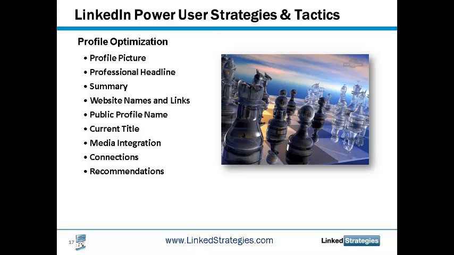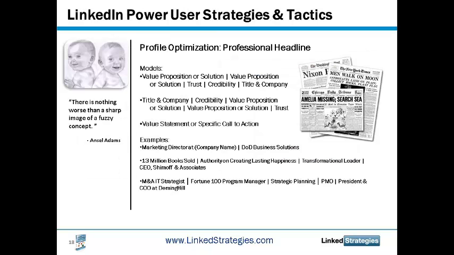Okay, so here's a couple examples. Your professional headline has 3 basic structures. Your first structure is value proposition or solution. I like these vertical lines. It makes it look nice. Another value proposition or solution. Some examples are down here. Trust, credibility, and then your title, if you want. You can switch that around. The one we're doing most right now is the title. Then we do credibility, value proposition, solution, and trust. We mix this up, and these can be interchangeable. It doesn't really matter which order they go in.